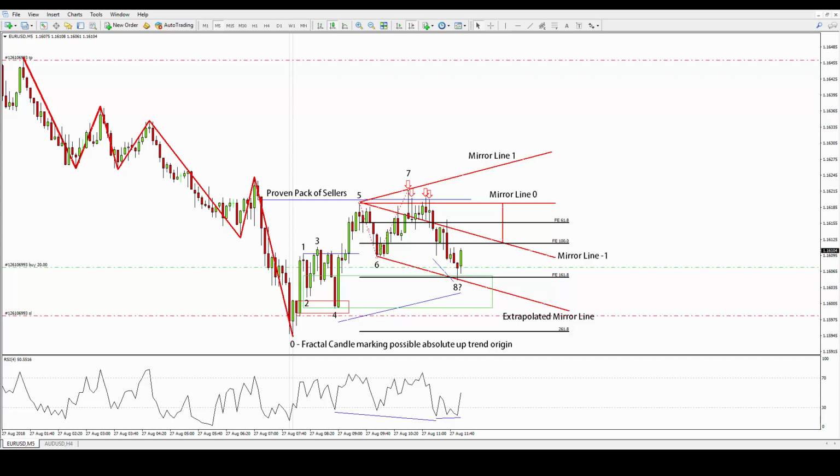The market vectors between 5 and 8 create a quite unique situation that once again might have been invisible to most retail traders in the market who are looking for simple tricks to get in and out of the market without actually thinking about what's going on in the charts. Notice that 5 through 8 is also an expanding pivot formation because 7 is higher than 5, and 8 is lower than 6. The first interesting thing about this is that this second expanding pivot is about 30 candles long while the first expanding pivot we recognized was only 10 candles long.